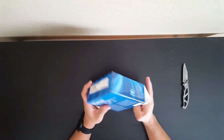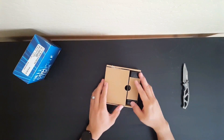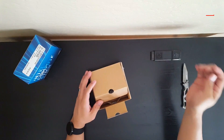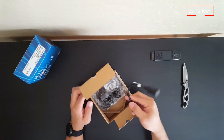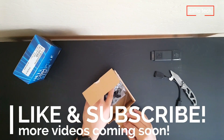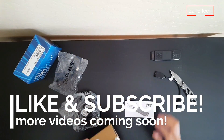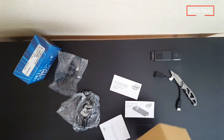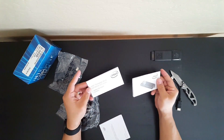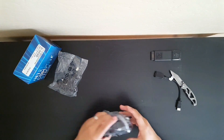Now let me show you the Compute Stick real quick. It does look like a Fire Stick, guys — we'll do a size comparison later with the actual Fire Stick. But this one is actually a full-size computer. Technology has come a long way where computers can literally fit in your pocket. This is a full-size Windows 10 computer on a stick, which is really cool.